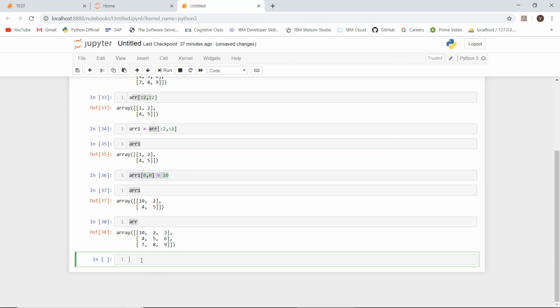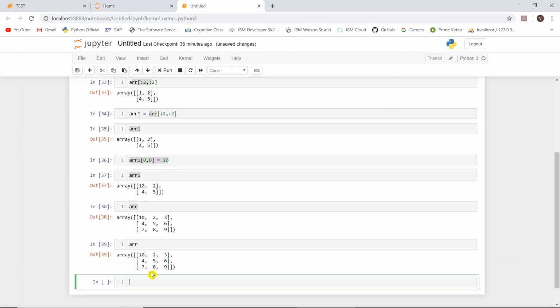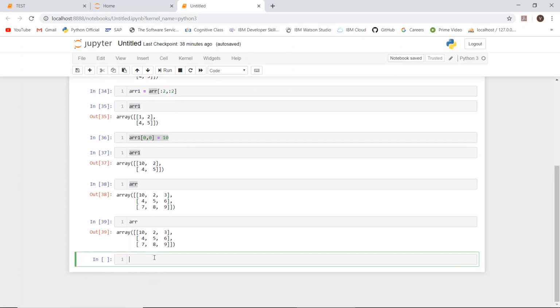Okay, so in order to avoid it, in order to do a pure copy, we generally go for the copy method. Let us see it now. ARR, what we did, 10. Let us do ARR2 is equal to ARR.